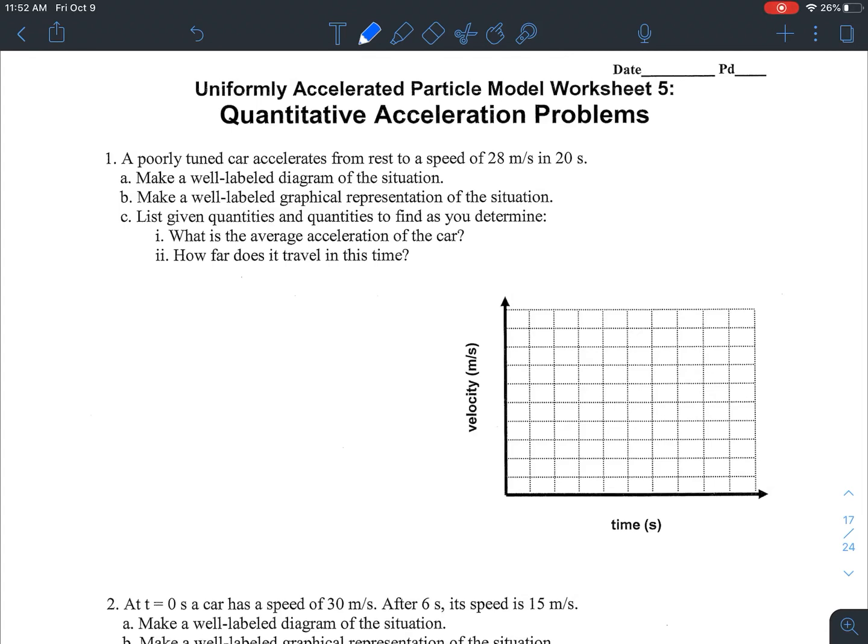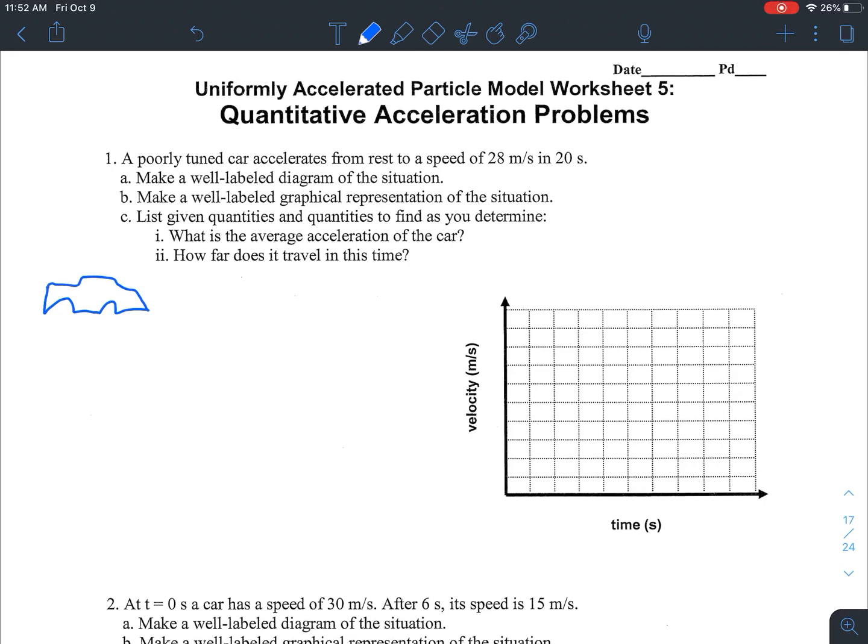Hi everyone, I want to go over the first question on your homework of worksheet 5 so you have an idea of how we're going to go through and show our work and all that kind of fun stuff. So we did start by reading the question before we were cut off, and I couldn't share my screen, but we want to make a well-labeled diagram of the scenario. It doesn't have to be well drawn, but it should be well labeled to get the point across.